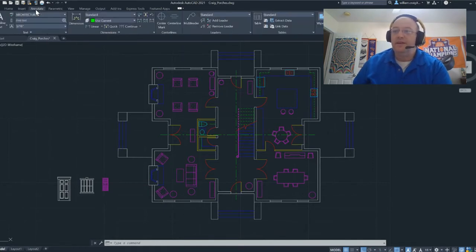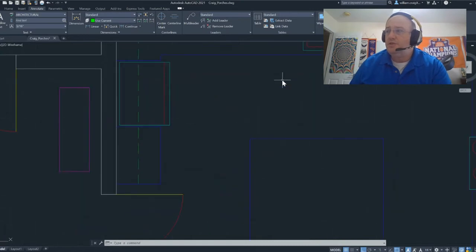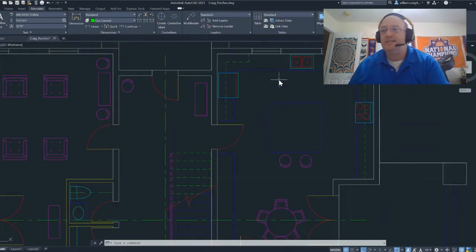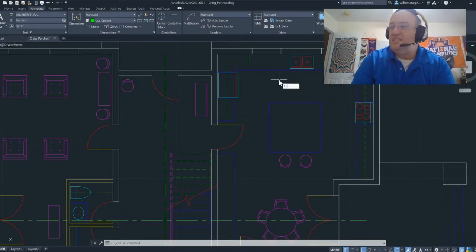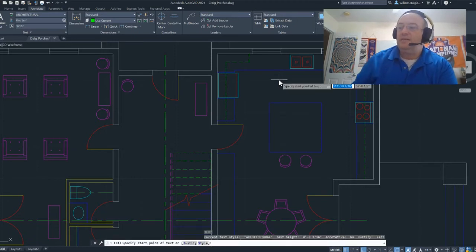Now I can come back over here to annotate, and this is where I'm going to start marking up my drawing. So first thing I'm going to do is I'm going to show you how to add dynamic text. Dynamic text is really neat because you basically give it a starting point, you give it a height, you give it a rotation, and then you type. You press enter, it'll go to the next line, and if you press enter 2 times, it ends it. So it's pretty neat. So to get into here, just type DT. DT is for dynamic text.